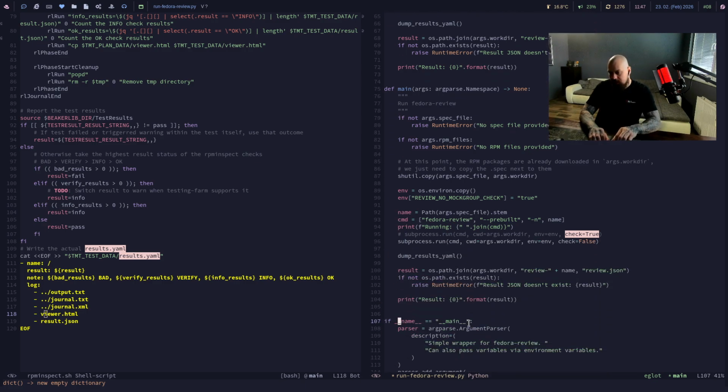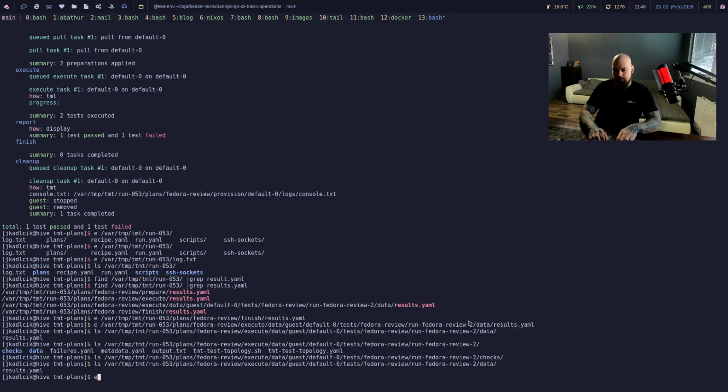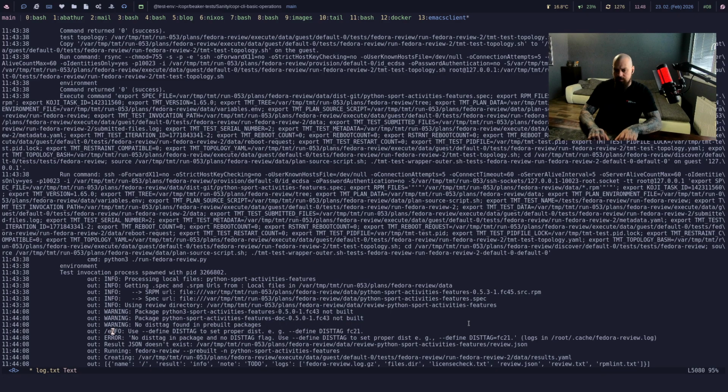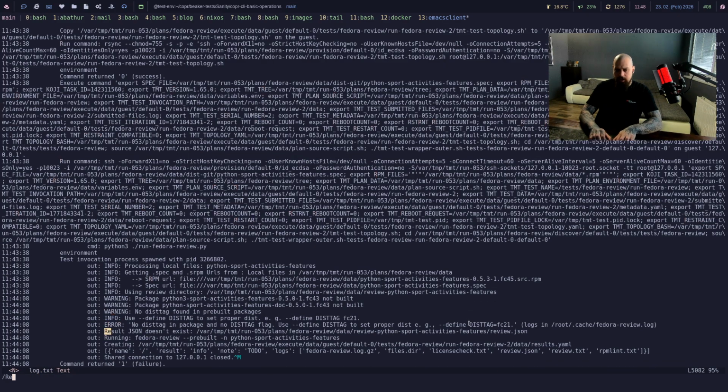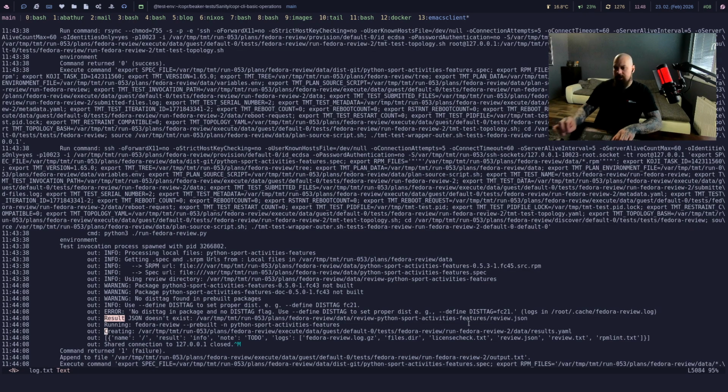Wait, we are linking it. So args work there should have the result, and we should be able to find, Emacs is slow, result. Yeah, we don't have the result JSON because it failed, right?